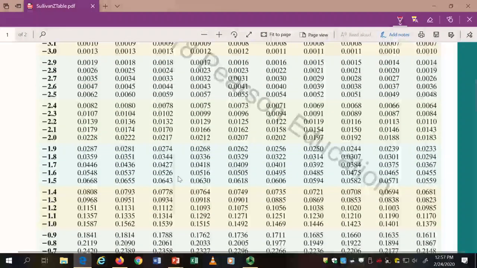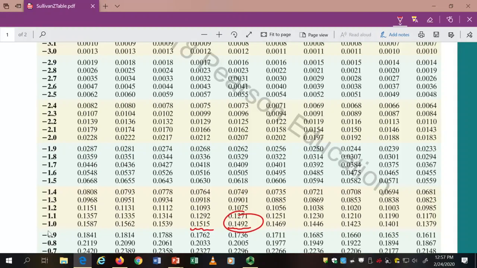Go to the -1.0 row, right? Here's where the jump gets made. The negative side reads in reverse because you're gaining probability going the other way. So here you make the jump from just under the 15th percentile to just over the 15th percentile. Which one of those is closer? This is a little bit closer to 0.15.